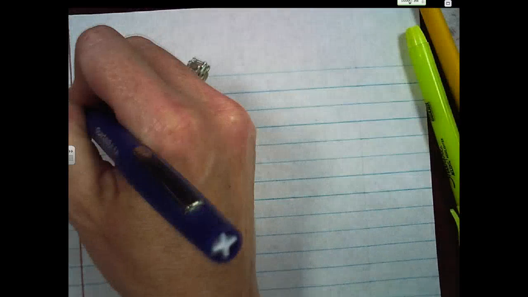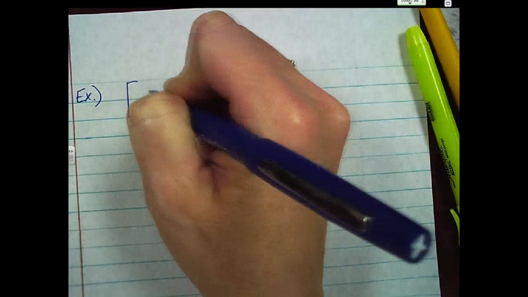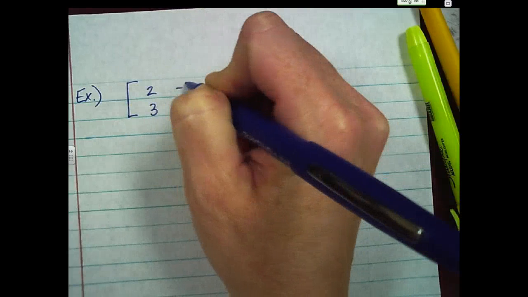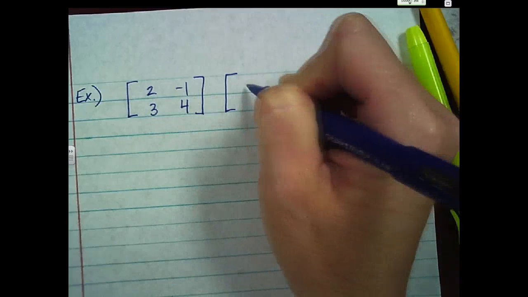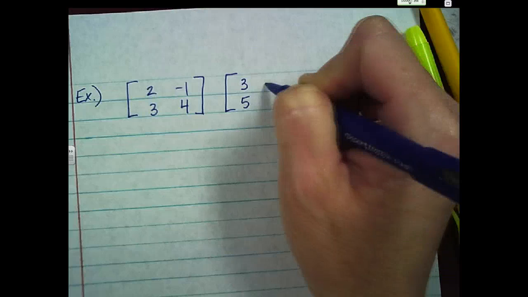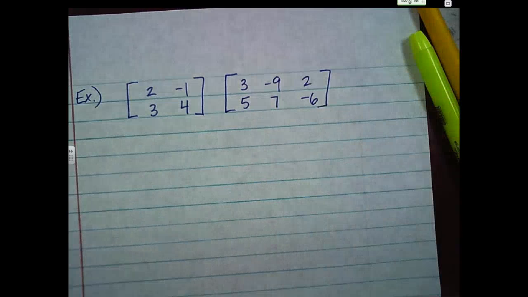Now, I was telling you earlier that you're going to need some different colored pens or 2 pens or something, because color flow in this problem really helps a lot in the beginning. Okay, so we're going to multiply, and the matrices we're going to multiply at first is going to be a 2, 3, let's see here, a negative 1, 4, and we're going to try to multiply it by a 3, 5, negative 9, 7, and 2, negative 6. So here's my original problem.